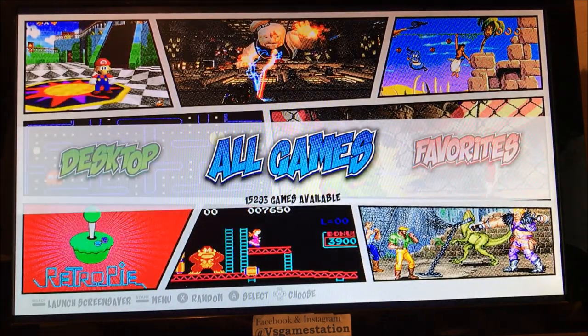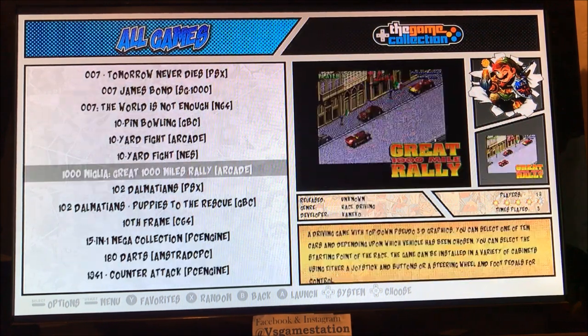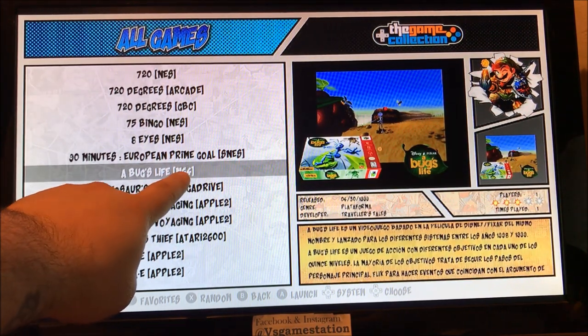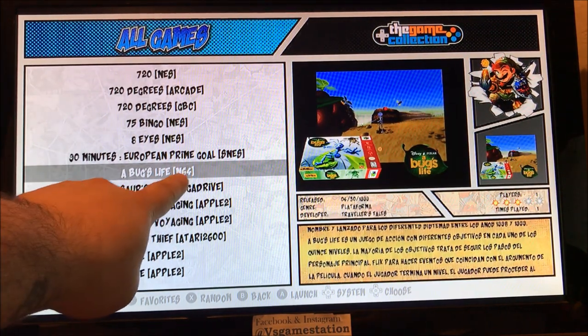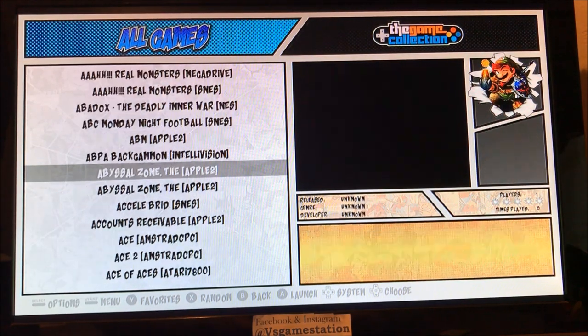All games, so it shows you right here, there's 15,293 games. If you know the name of a game but you don't know what system it's on, you could just find it here. Everything is in alphabetical order, and it tells you what system it's on. So A Bug's Life is on Nintendo 64.